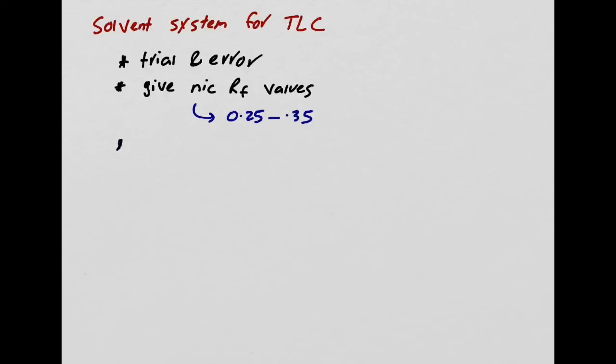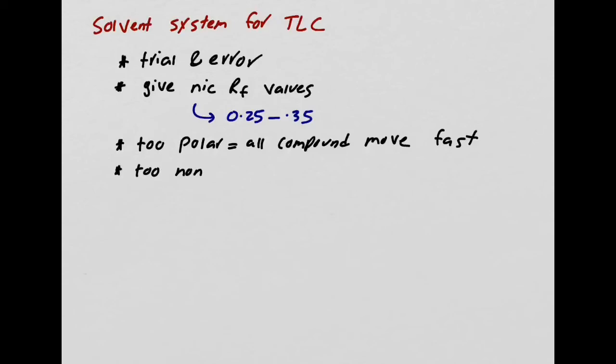Now, here's the thing about solvents. If the solvent is too polar, all the components are going to move really, really fast. So if it's too polar, all compounds are going to move really fast. And we're talking about solvent right now. Now, if the solvent is too non-polar, what that means is all compounds move really, really slow.